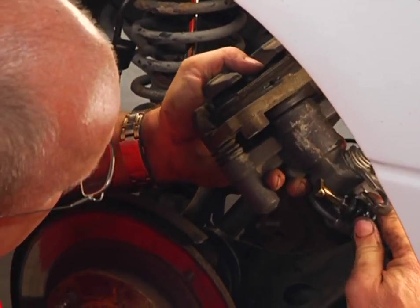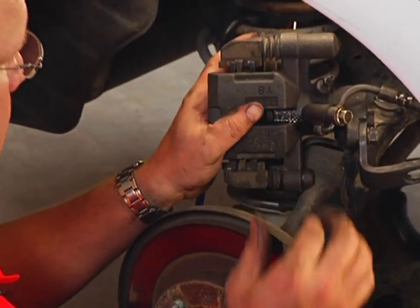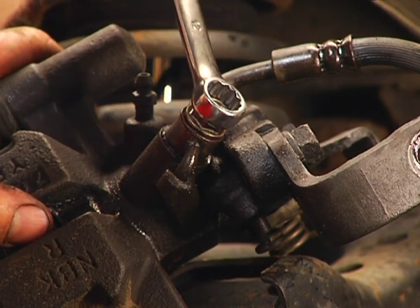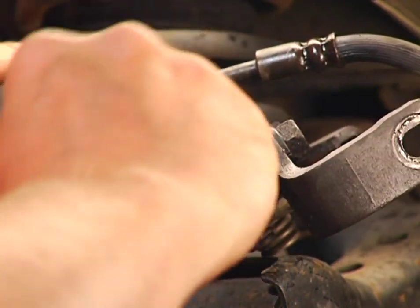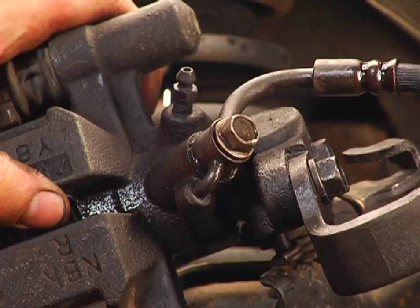take the cam out of the horseshoe clip. That's removed. We'll still take off the brake line and transfer everything over. Next, we take off the brake line mounting bolt, just about ready to swap out calipers.